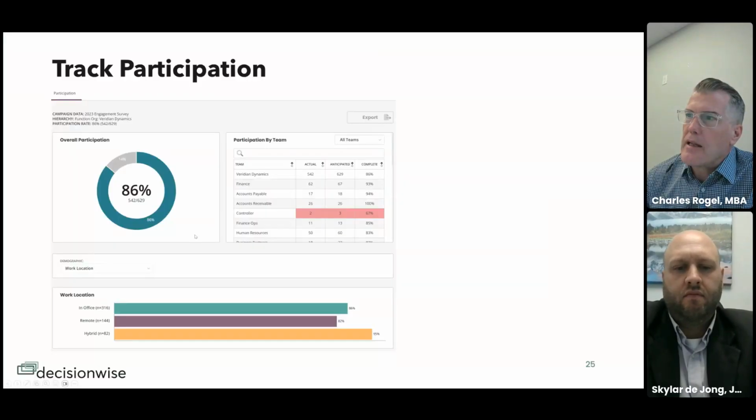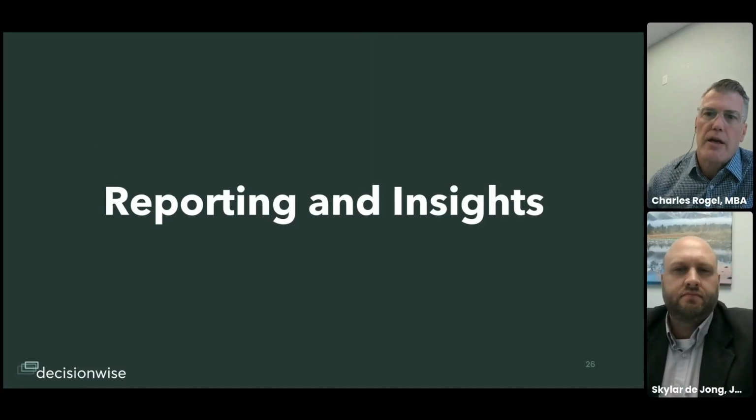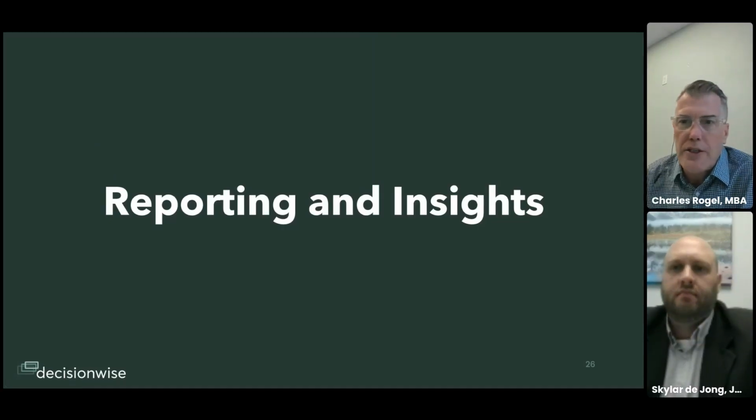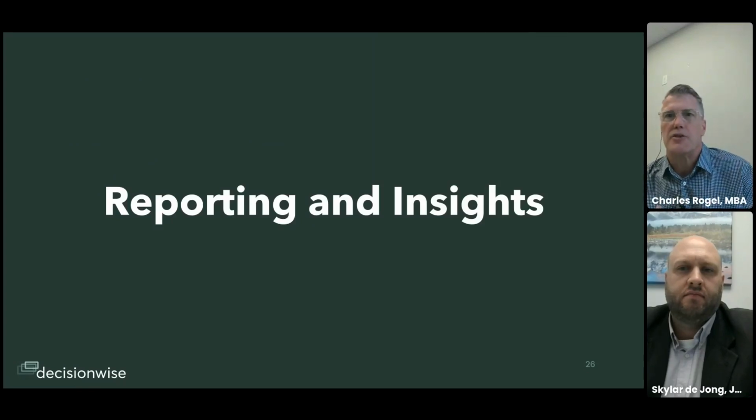Let's see. Then I'm going to transition here to reporting and insights. I want to back up because there was a question about using the Gallup Q12 questions versus having a combination of other source questions. The Q12 is great. Again, it's a smaller survey. We would call it a pulse survey. And a lot of the items in the Q12 are not as actionable as other topics you might measure, like, do we have effective processes and procedures, or good communication, or training opportunities?